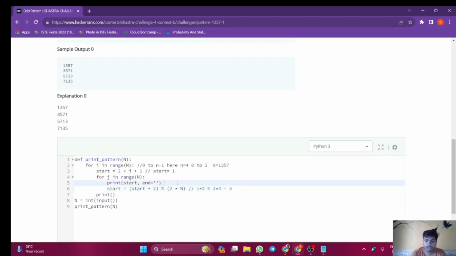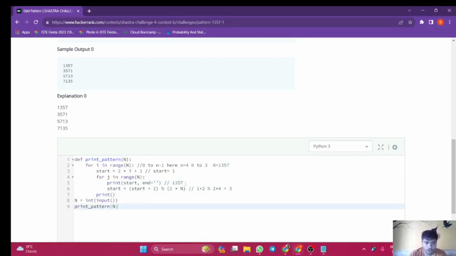Here what it does is, first I have printed 1, then after we get 3, it will store 3 here. Then again it will go for 5, and then 7. Then it will end when it comes to 2 into n. Then it will go to 5 and then 7. It will execute these lines again and again until it comes to 7, then it will end.